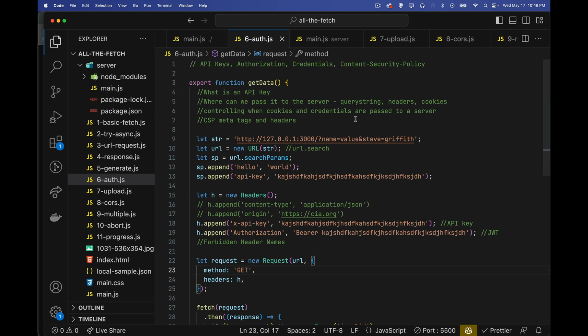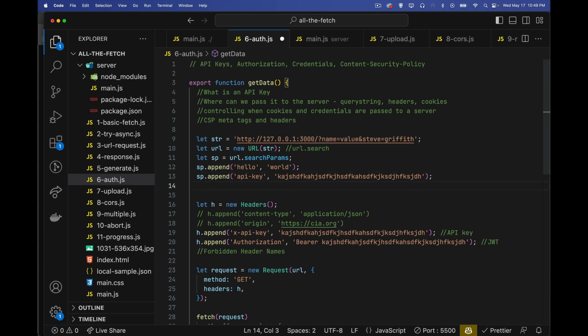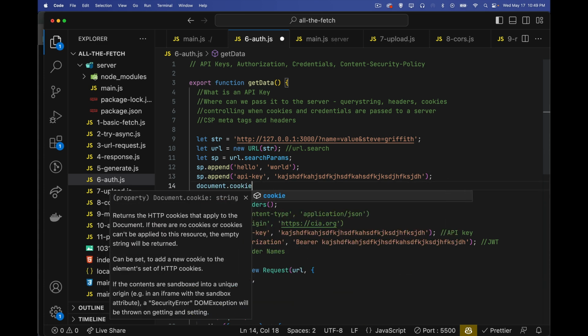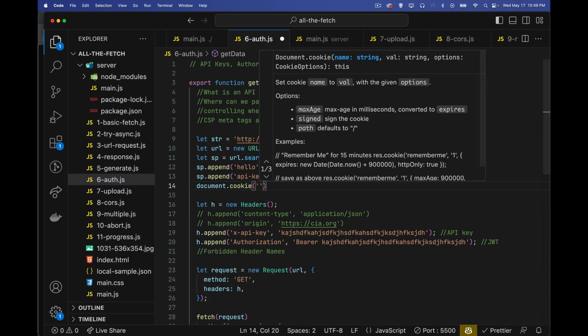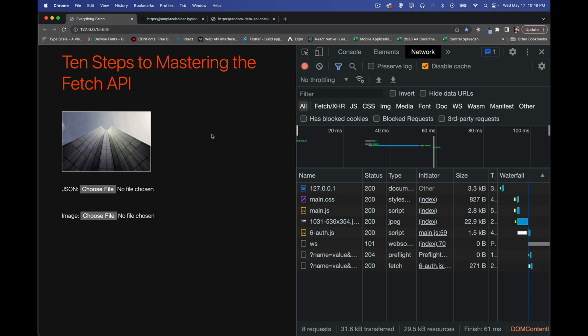dealing with API keys, setting up the credentials. Cookies. In JavaScript, if you need to set a cookie, you are setting the cookie for the domain that you're currently on. So this script is being loaded by this HTML file, which is on this origin. So if I call the command inside of here, if I say document.cookie, and I set my cookie with all the various values, I'm going to be setting it on this origin. I'm not going to be setting it on the origin where my server is with the port 3000. It's like they're two different computers.